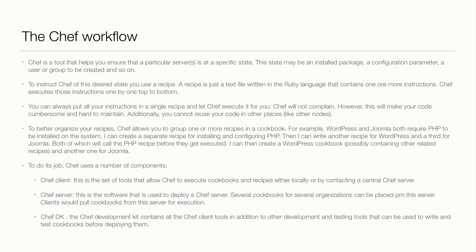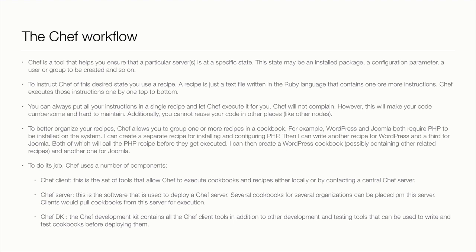This is different than if I wrote a long recipe installing PHP, then installing WordPress, then another recipe for installing PHP again and installing Joomla. Now, if you want to change something in the PHP version, for example, or you want to make some important changes to the php.ini configuration file, you are going to have to make this in the WordPress and in Joomla recipes and in any other recipe where PHP has to be installed. So a much better approach for this is to have a separate recipe for PHP, where the packages are being downloaded and installed, and any configuration that is specific to PHP needs to be done in that recipe and not in other recipes that are not related to PHP.